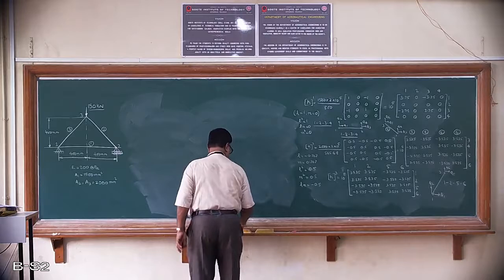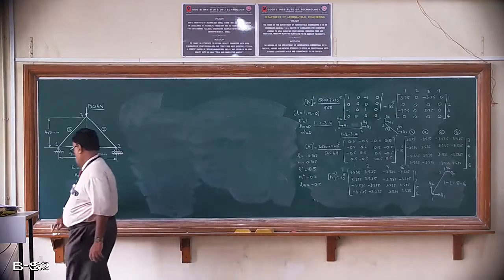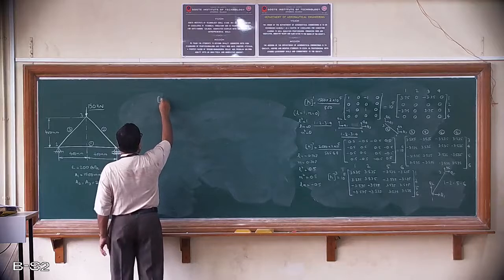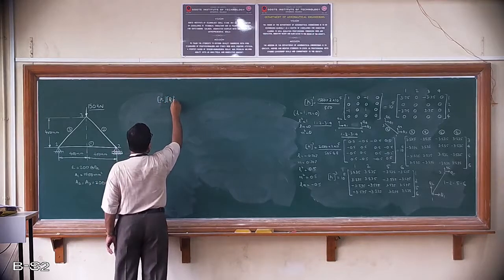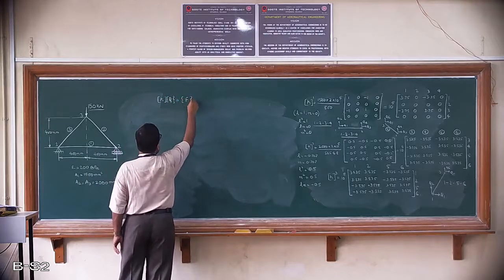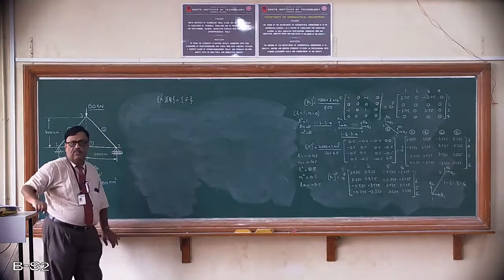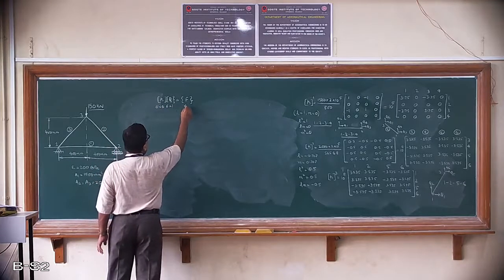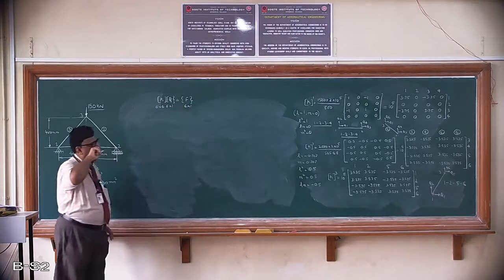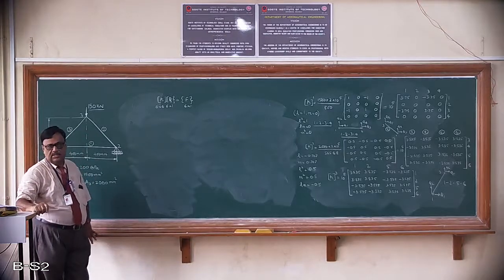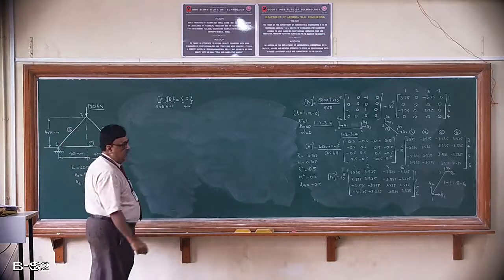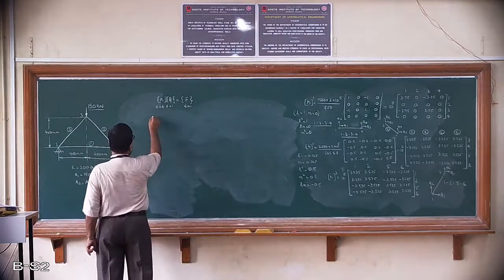Okay. To save our time, I will directly consider the FEM equation KQ equals F. Since there are totally 6 degrees of freedom, Q1 to Q6, my global size is going to be 6 by 6, and Q and F are 6 by 1. That means there are 6 nodal displacements and 6 forces at 6 degrees of freedom, and the global stiffness matrix is of size 6 by 6.